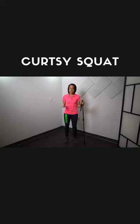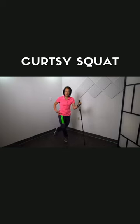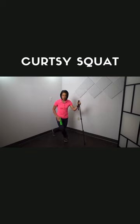So these are what I call pertsy squats — a very important exercise to learn how to control that hip on a little bit of a different plane of motion. We don't always work in straight planes, forwards and backwards. So it's a really important exercise to learn how to control that hip, getting a little bit of rotation. The whole time you're trying to keep the majority of the weight on this front leg.